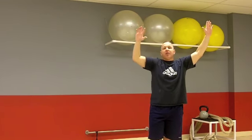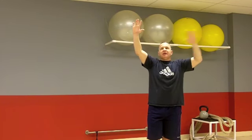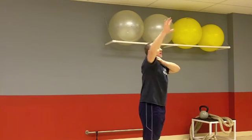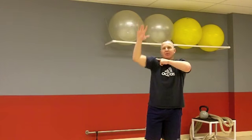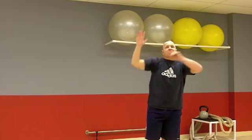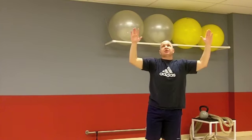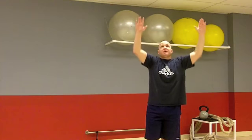I'm not leading with my elbows as if I was doing a press with dumbbells. I'm leading with my shoulders. So really focus, shoulders down, shoulders up. When you focus on the shoulder, we're using the muscle we're working, and then we won't have this push, this more of a weightlifting press motion. We're just gonna push, and not shrug. Shoulders, shoulders, shoulders, straight up.